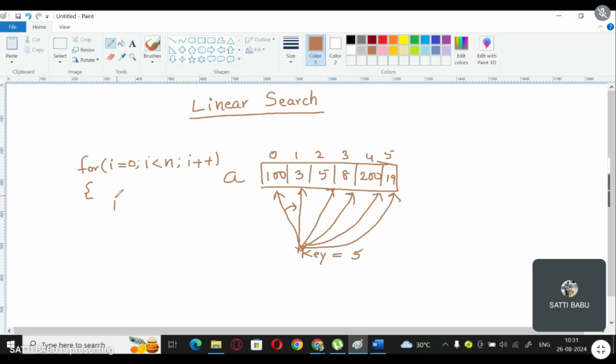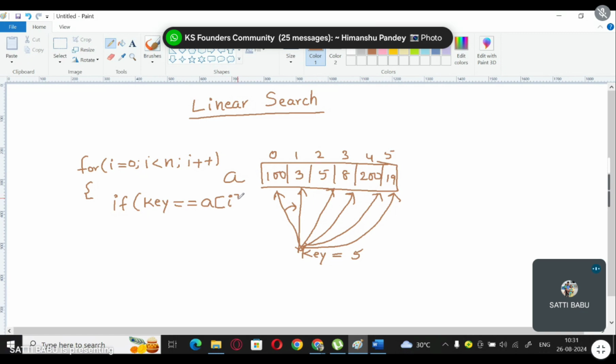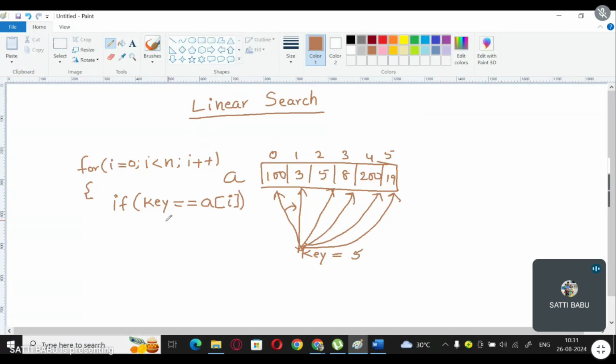Key k double equal to array element a of I. Very good. If it is matched, then printf element found. Completed, so break the loop. Break is necessary because the task is completed.